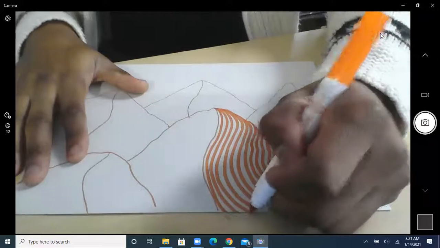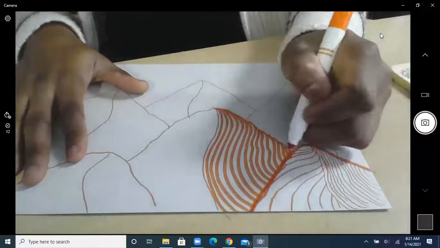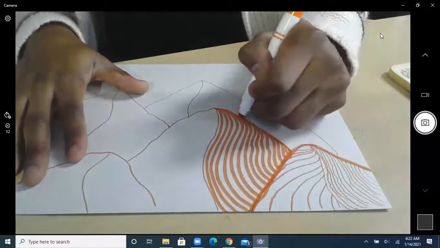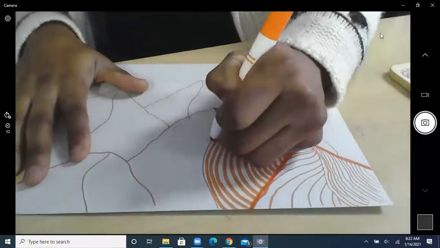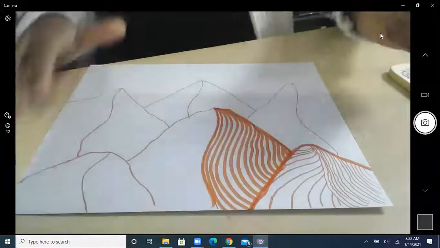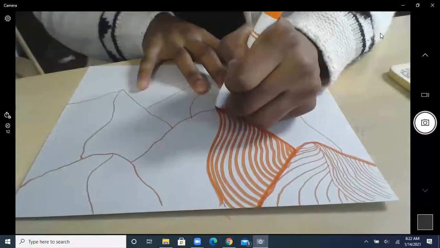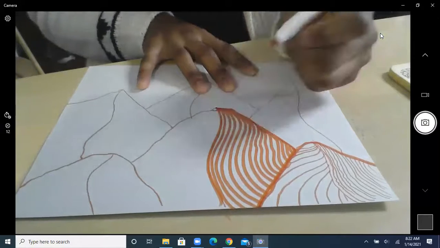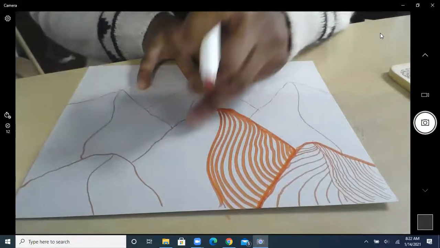All right, so those were my verticals. All right, let's get over here to horizontal. All right, now horizontals. I'm gonna try to make the horizontal ones thin, just so I have that difference between the two sides.